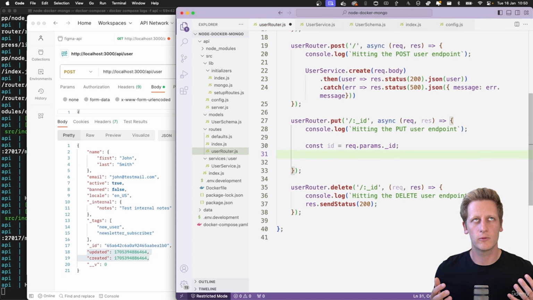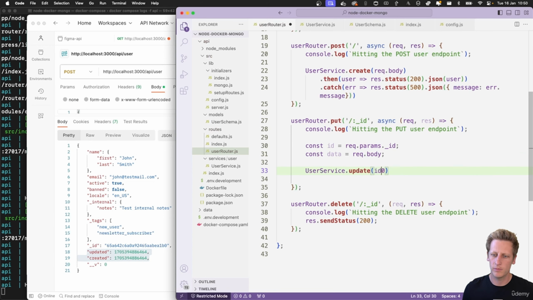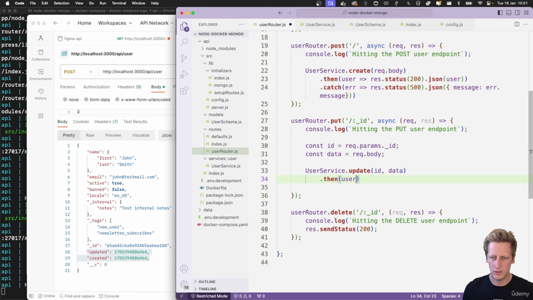And the second thing that's going to come through is we need an object which will contain the data of the information we want to change. So we can just say const data equals request.body. So whatever a JSON object can just be passed through on the request body that will contain the information that needs to be changed. So it'll just be the key value pairs of whatever values need to be changed. And then we can go ahead and we'll reference user service.update, and we'll pass in the ID and the data, and we'll just set up our .then, which would be user. We'll have a user that comes back. We'll say res.status, and that'll be 200. Then we'll send back JSON with the user.